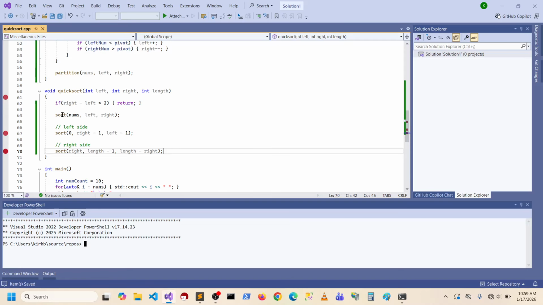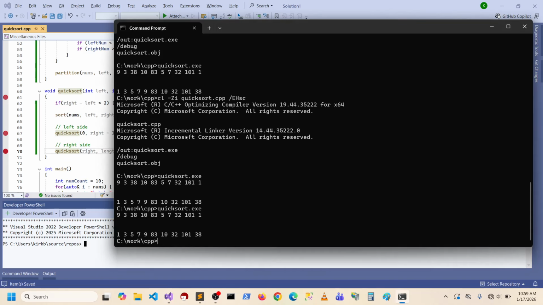Actually, this should be calling the sort, and here we should be calling quick sort. Copy that. And then that would call the sort here. So we're passing these in. Left, right. I think that's how it works. Let's see.